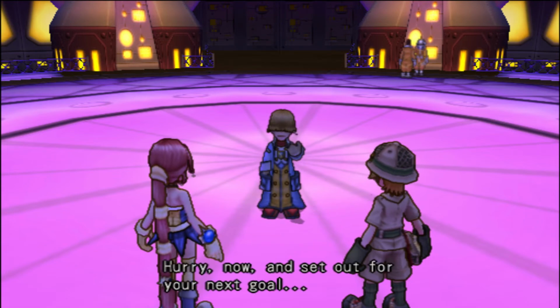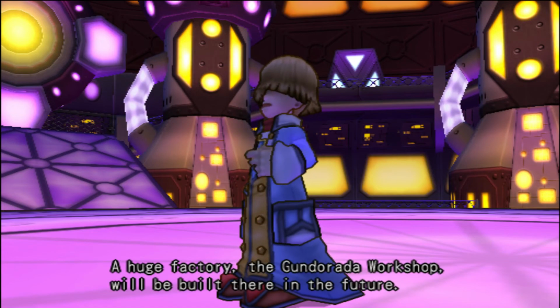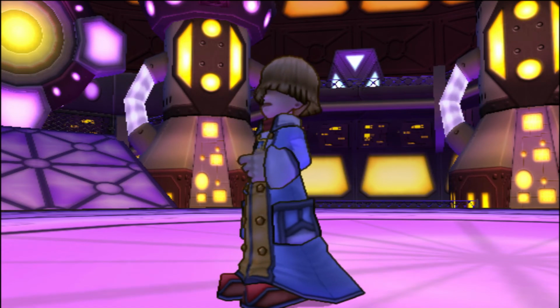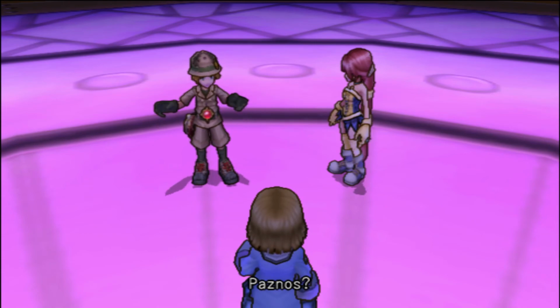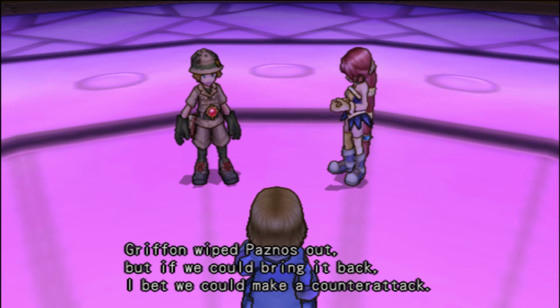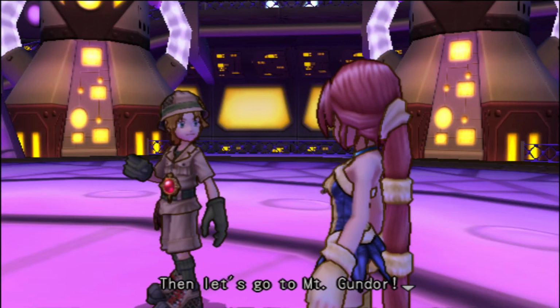Hurry now and set out for your next goal. The volcano, Mount Gondor. A huge factory, the Gondorada workshop, will be built there in the future. That's where the Rebellion Army's ace in the hole, Pasnos, will be built. Pasnos? It was the mobile stronghold of our rebel army. Griffon wiped Pasnos out, but if we could bring it back, I bet we can make a counterattack. Then let's go to Mount Gondor.